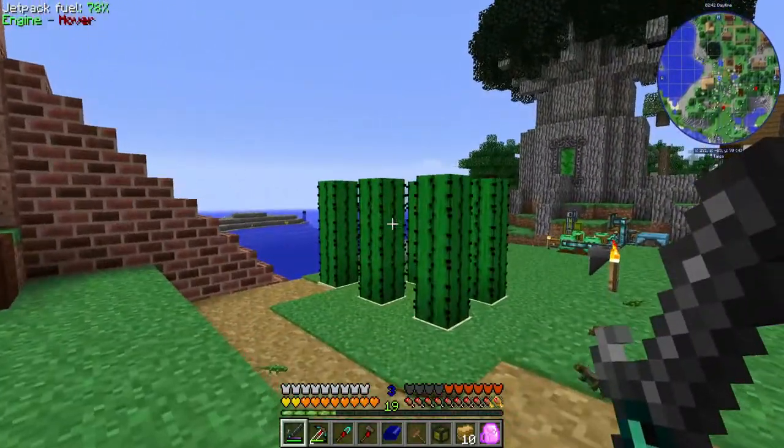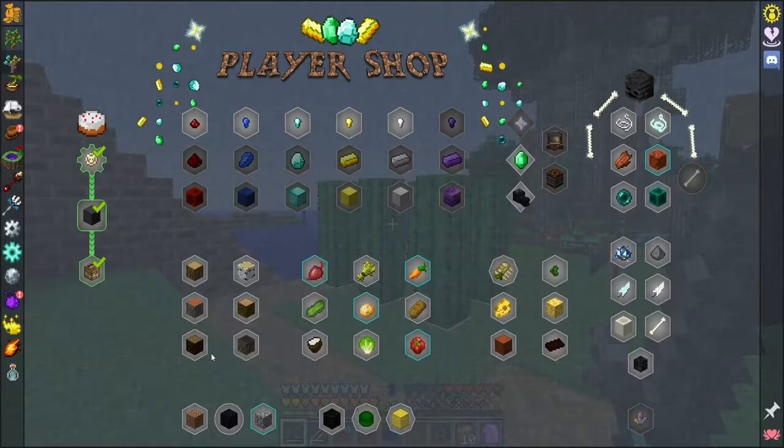One other thing that makes us money, and it's kind of the thing with this pack, is the idea is to make money and then we can buy stuff. We've got all these woods.